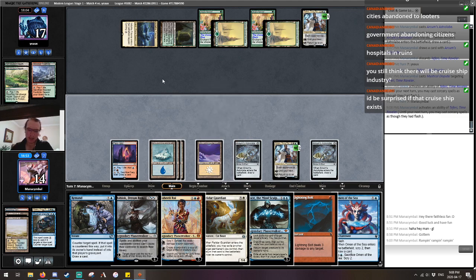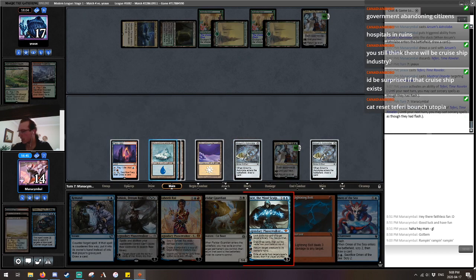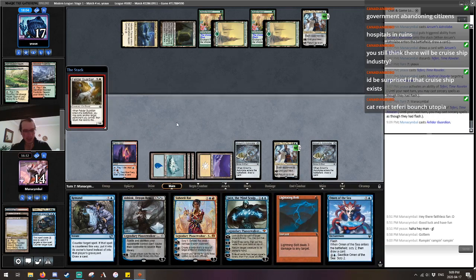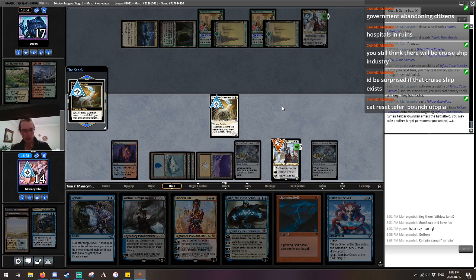Well, that's not particularly useful. Omen draws me up to 3 deep. Cat, reset Teferi, bounce Utopia. Now we're cooking with propane, huh? All right, that's a good line. I didn't see that one. Thank you, Twitch chat. That competitive Twitch chat advantage, baby. Yeah, I gotta love it.